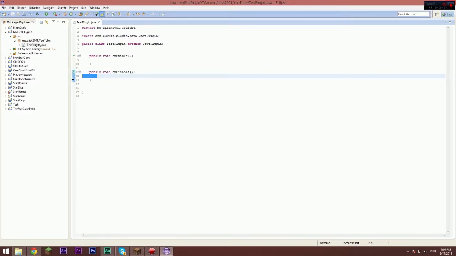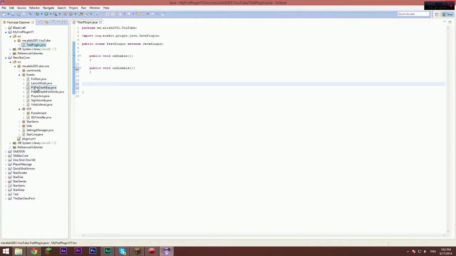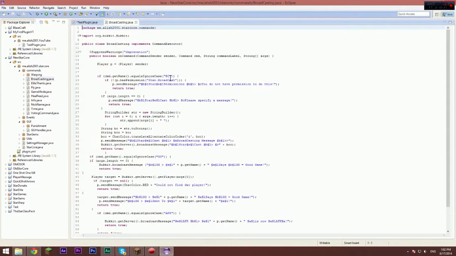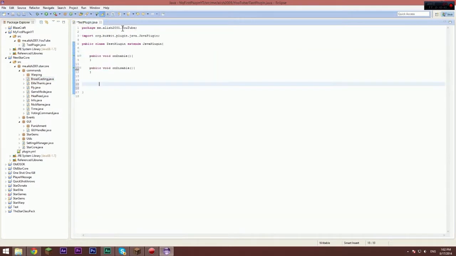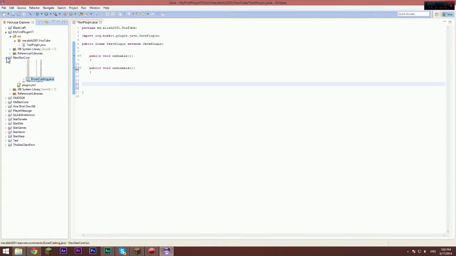Now today we are making a command that says hello back to you. So you do /hello, and then it tells you hello. We're gonna get more complicated with stuff in the future, but we're gonna do that first. So let's just get on to making commands. You will need to type this very, very long strip of code, which I'm just going to copy, and it's also going to be in the description, because I can never memorize it even though I can type it.